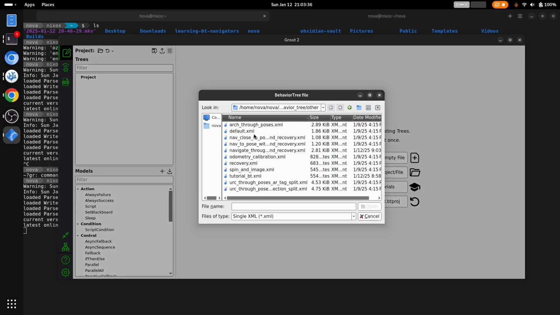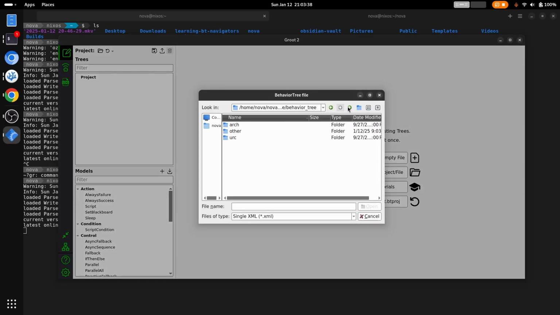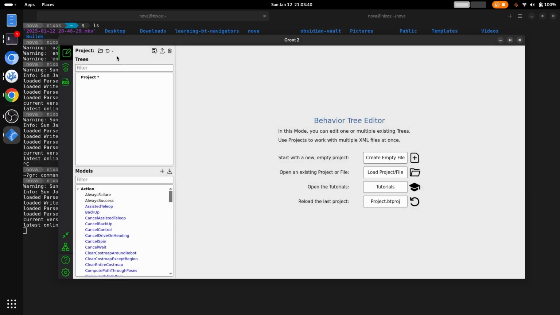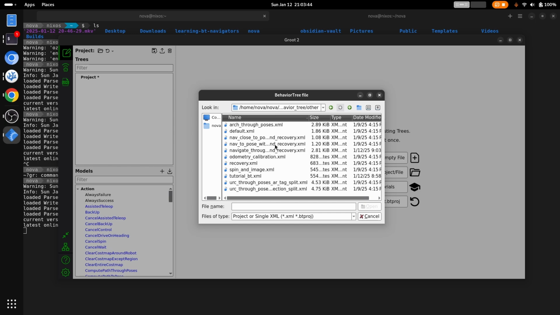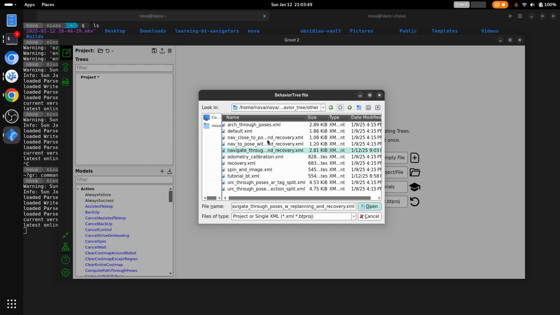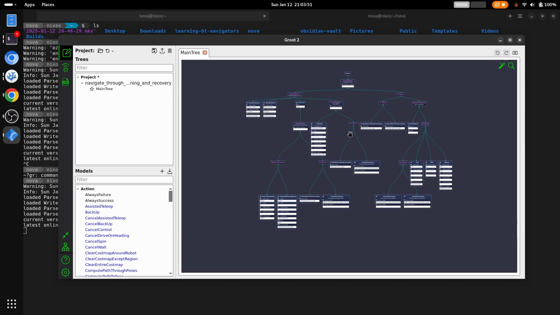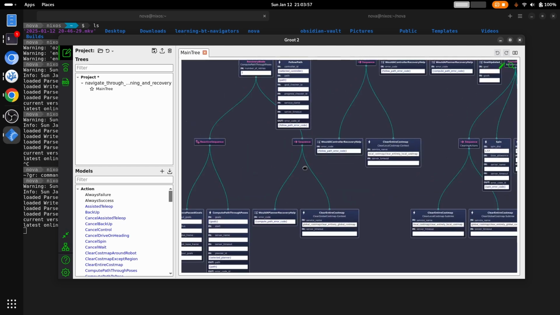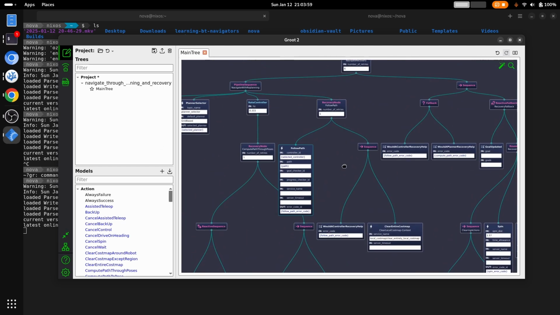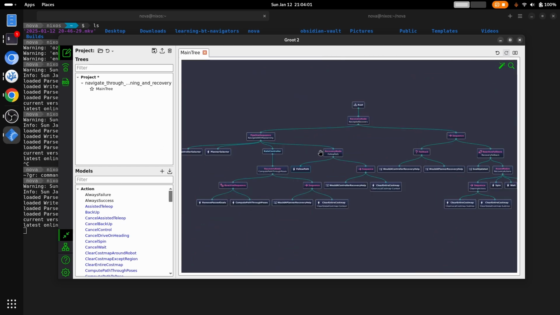Not what I want. I want to upload. Yeah. Okay. And then behavior tree, other. Is this the right one? Yeah, this is it. Great. Awesome. Wow, huge. Okay, cool. So this shows you all the ports. This is a lot of ports. I'm going to hide them for now.